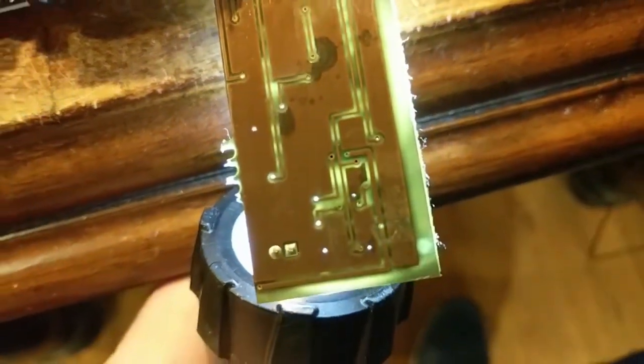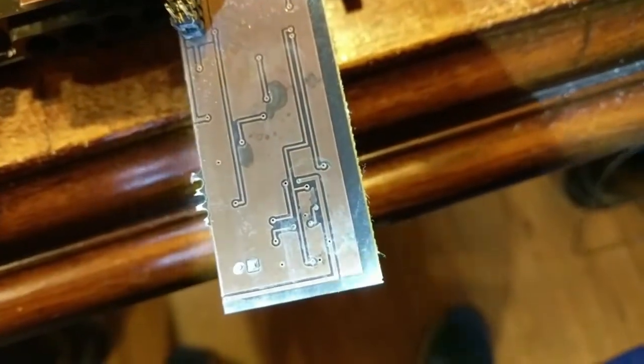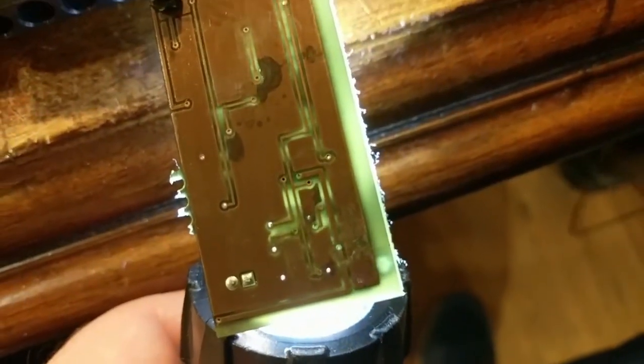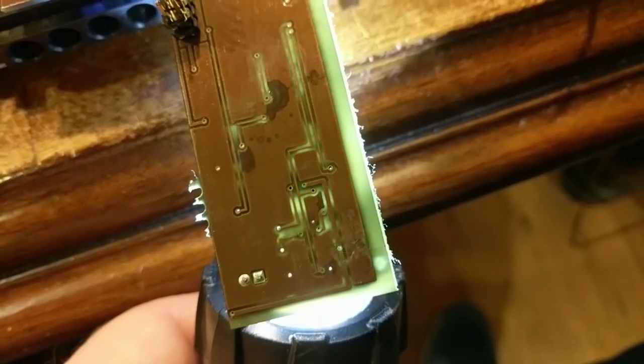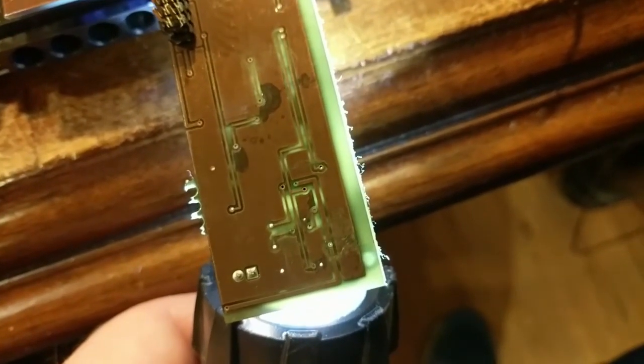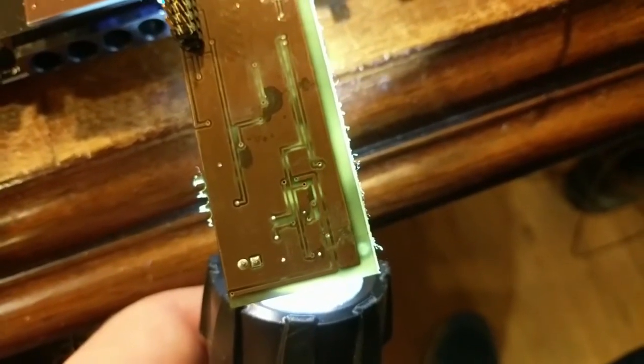Sure enough, even though the top of it looks fine, as soon as you get up underneath it with the old lighting trick, you can see the copper right around that via. It's completely gone. So I know for a fact that connection is open. So this circuit can't be operating properly at that point.